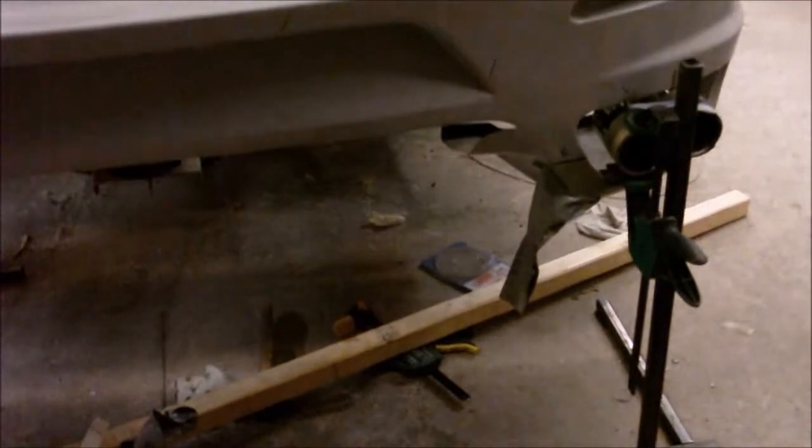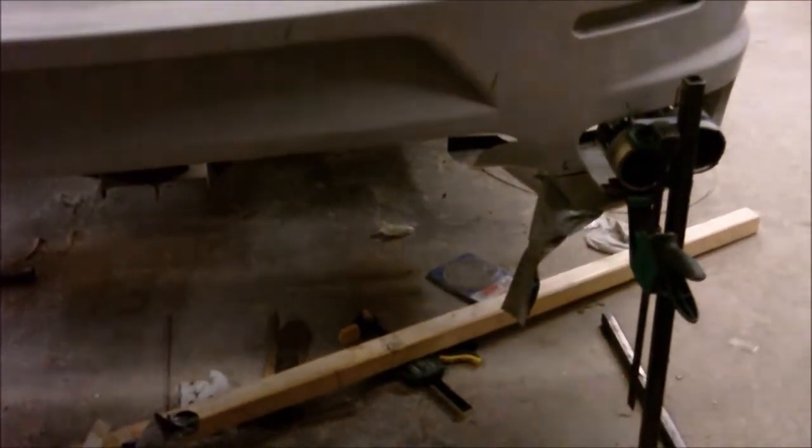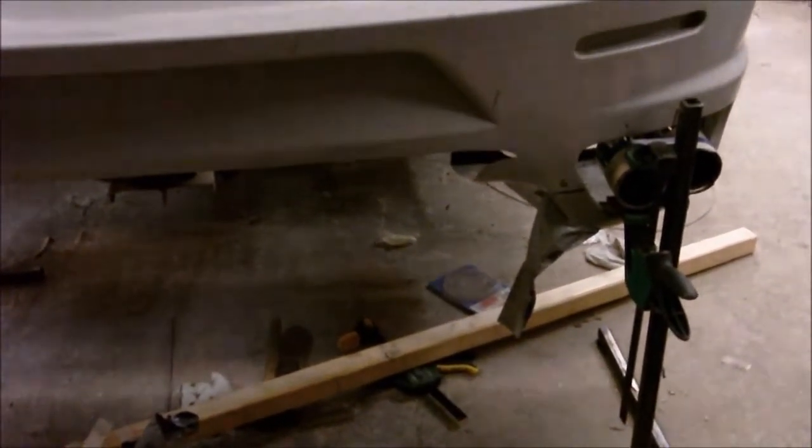That's really it. I'm a little bit disappointed that I ran out of gas, because I could have completed this today, but it's just one of those things. So it's another weekend spent trying to do the exhaust.